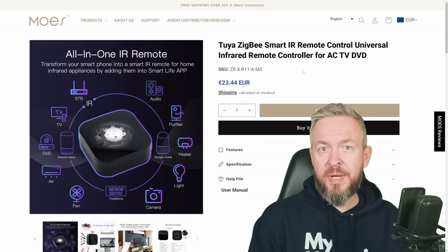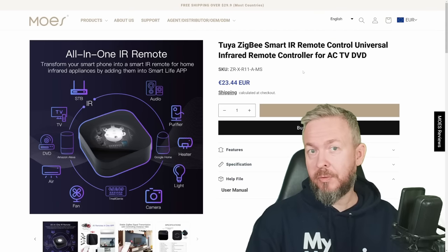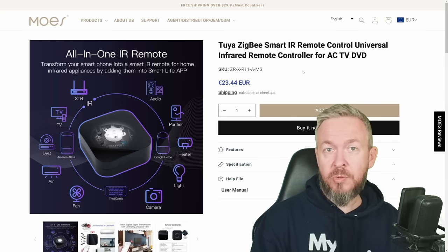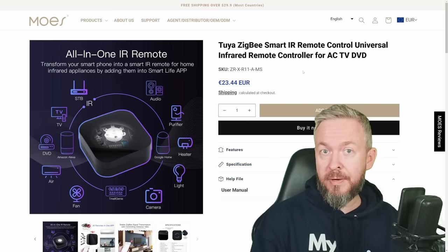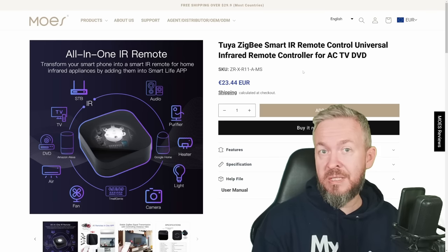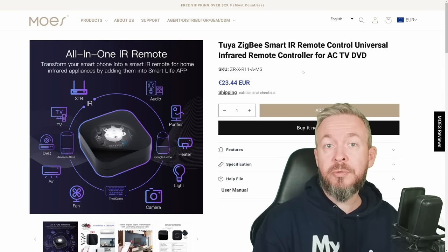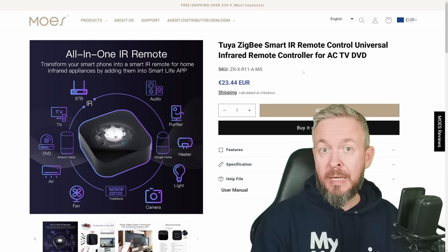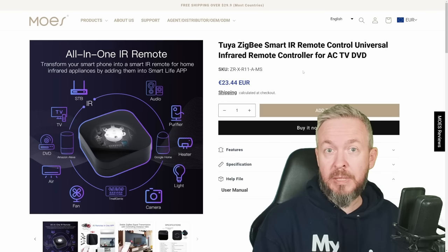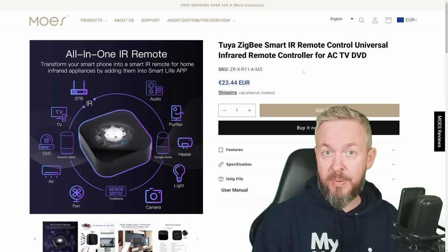About 5 years ago, when I was starting up with my smart home slash Home Assistant experience, one of the hottest things that everybody was talking about was Broadlink infrared hubs. People were using it to control their TVs, ACs, etc., or anything that can be controlled via the IR. And I really wasn't sure why there was such a big hype on it, because all those Broadlink devices required external power.